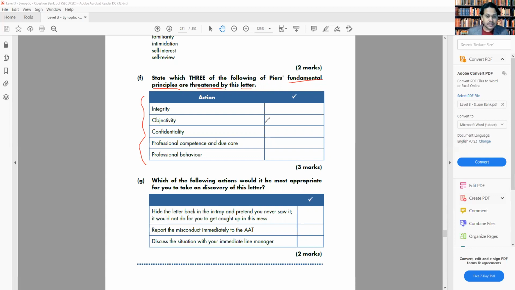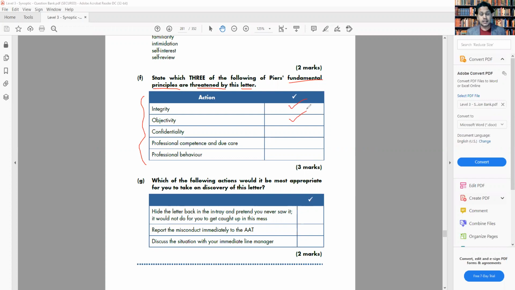The first one is integrity. Integrity is obviously honesty. There is a question of honesty. If you take money and do some work that is not ethical, that will raise a question for your integrity, number one. Number two is objectivity. You are not being fair.